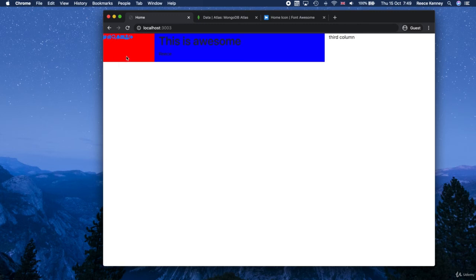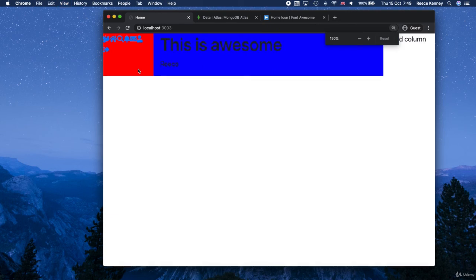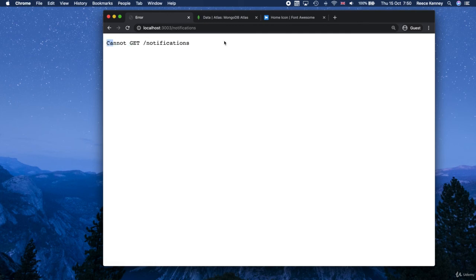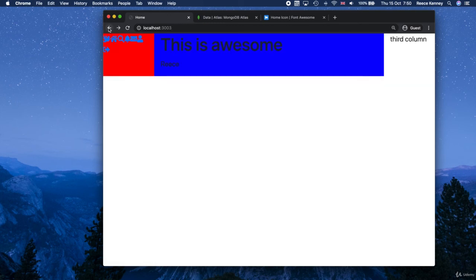You can see right there, it might be hard for you guys to see. Can I make this any bigger just for now? We'll fix this when we fix the style, of course. But you can see we've got a house, a magnifying glass, a bell, an envelope, a user, and a logout button. And of course, each of them link to a page, but we haven't done them yet. So if I click on this one, for example, we'll get an error. But that's to be expected until we actually implement those pages. So anyway, if you want to copy my icons, you can.